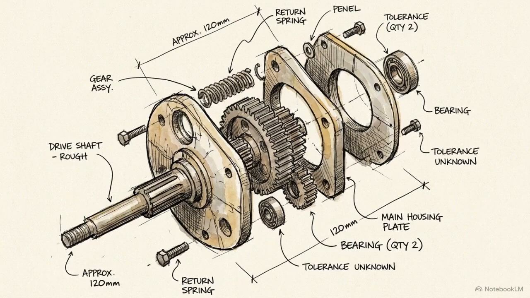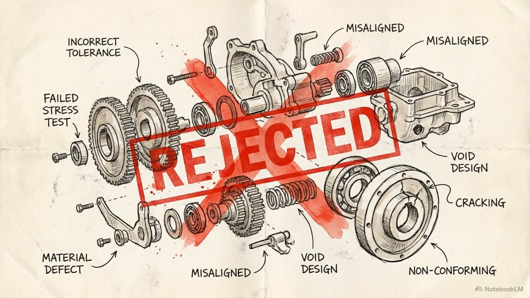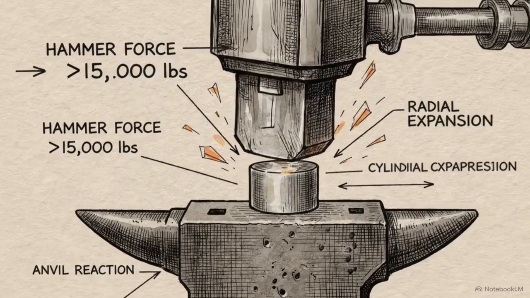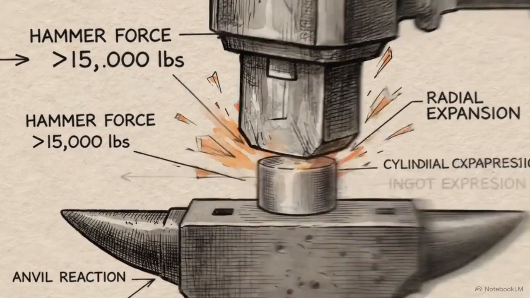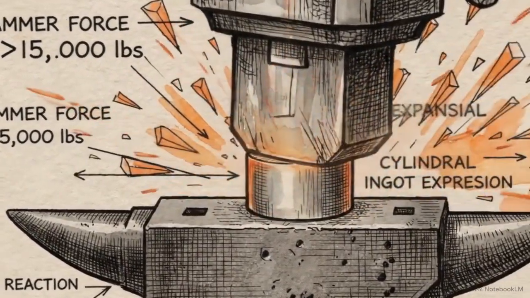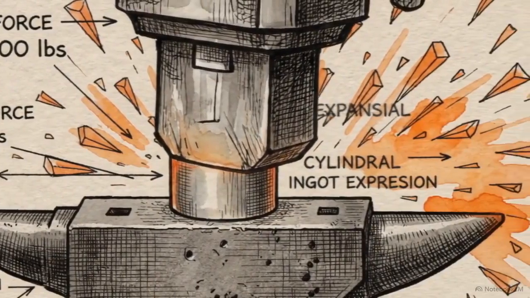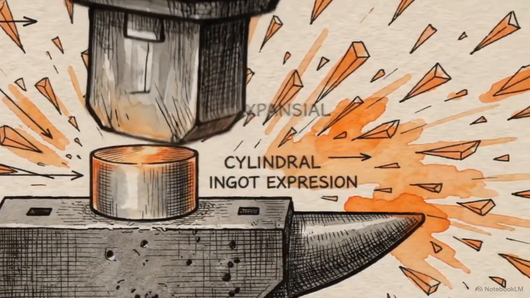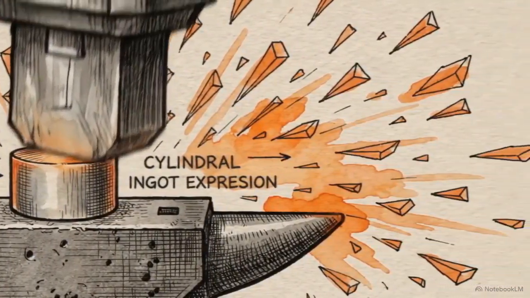These primary processes excel at defining the rough outline of the component, but they lack the finesse to hit exact engineering tolerances. Primary shaping is a blunt force negotiation with physics. We use immense heat and massive pressure to set the macro geometry, laying the physical groundwork for precise refinement.